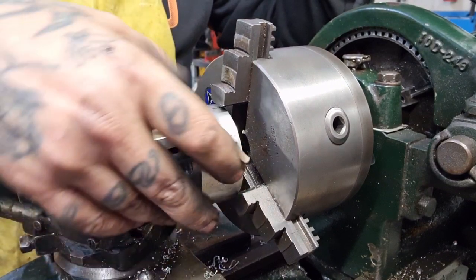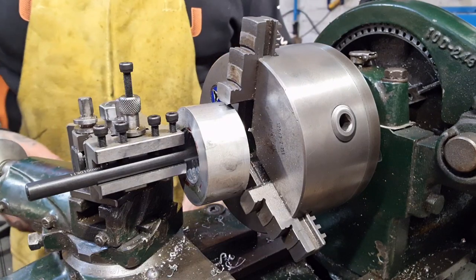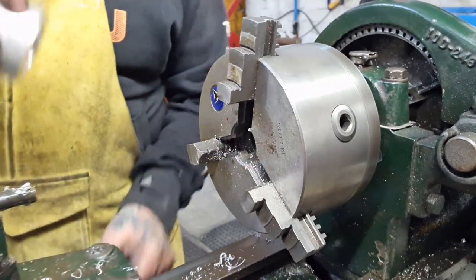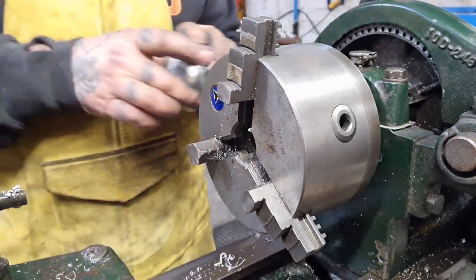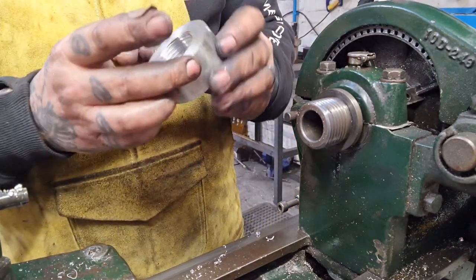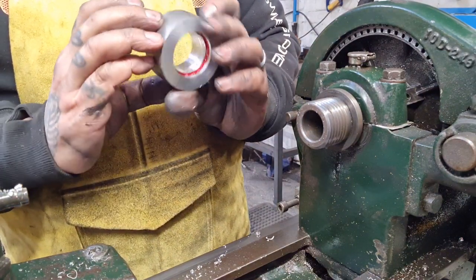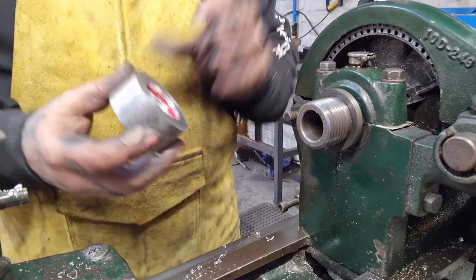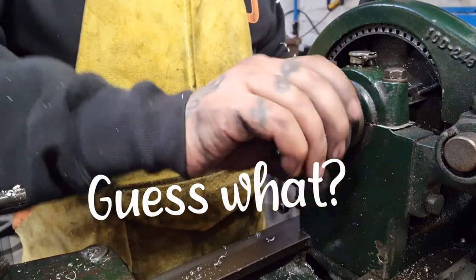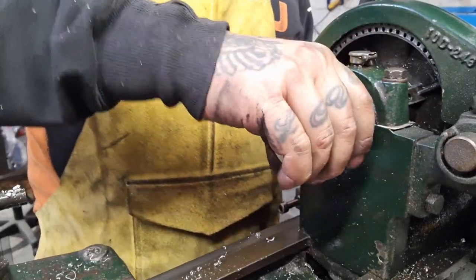Oh, I see it's cocked up. It's moved. Look, it's gone. What's that all about? It's like the world's conspiring against me. If this don't fit, I'm out. How's that? Just to let you know, I've got no idea why that came out. I've been cutting fine, it looks good. Everything felt good. Oh, it's a bit dodgy at that end, actually. A bit of a double helix or something going on. I don't believe this will fit. And I'm right, it don't. That's me, I'm out.